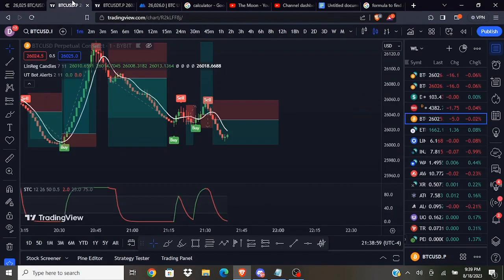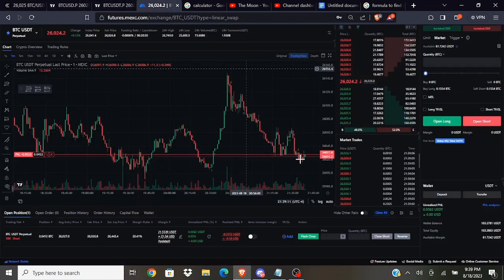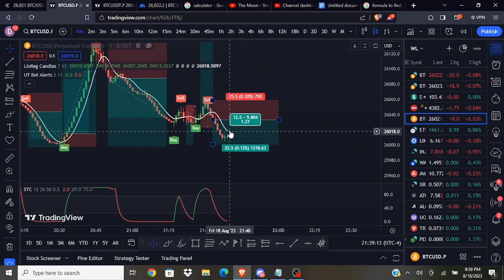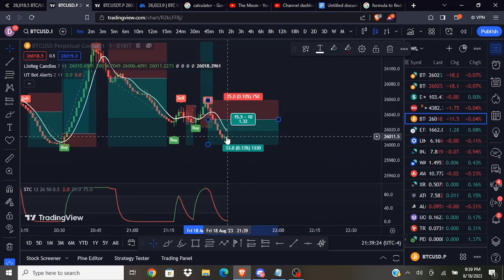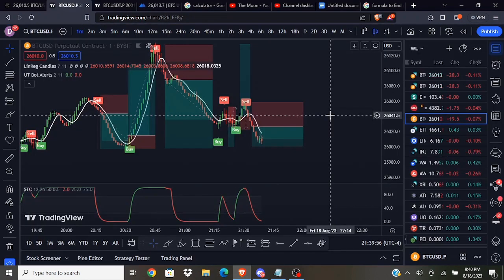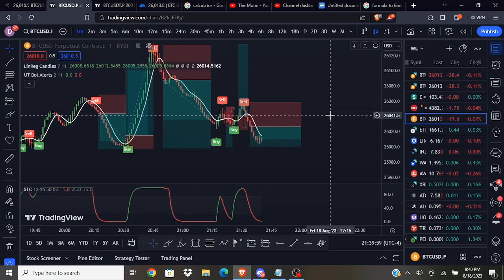Alright, so just got the close confirmation, and this is very weird. The bars for this indicator are very inaccurate to what actual price is. You can see this is where the bar is right now, but this is where actual price is. So yeah, that's a little strange, but I'll go ahead and close this one out since we got the close confirmations. So in order to save time, I'll probably record the next few trades and time lapse them, so you don't have to listen to me talk every time I take a trade.